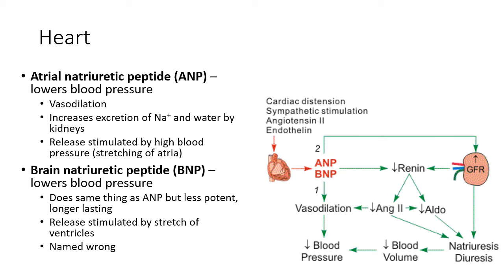Both of them also increase the excretion of sodium by the kidneys, and then since you have sodium being excreted, water is going to follow it, so water is excreted more as well. So when you're losing more water in the urine, you reduce your blood volume, and that also reduces your blood pressure. So that's 2 different mechanisms by which ANP and BNP are decreasing your blood pressure. That way, your blood pressure kind of remains stable and your heart isn't put under too much stress.